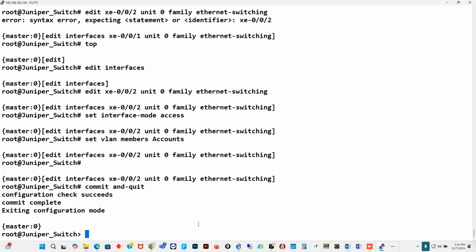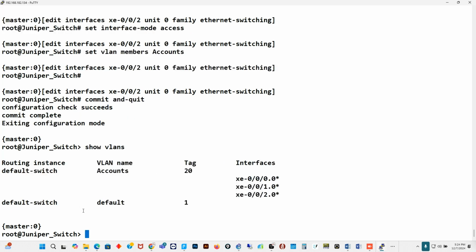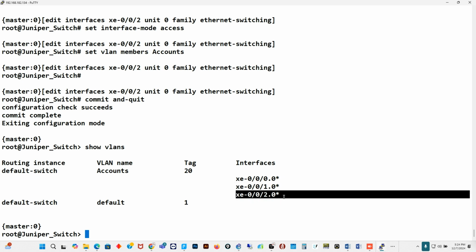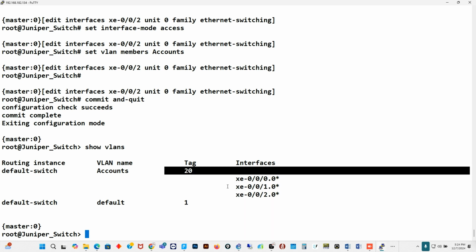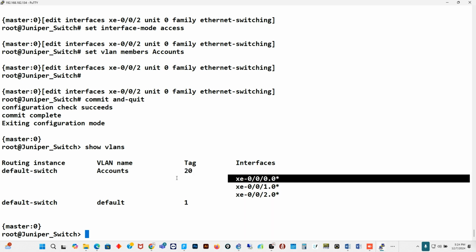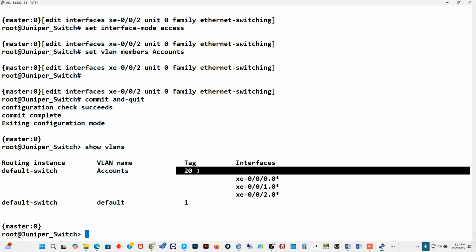Now if you do over here, if you do show VLANs, you see all your access ports that you've configured. It's saying that all these ports now belong to VLAN 20. And why is the trunk port showing here? Because we restricted the link. We said that only VLAN 20 should belong to that.